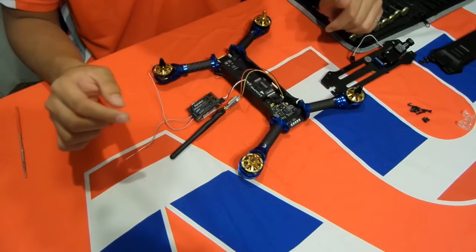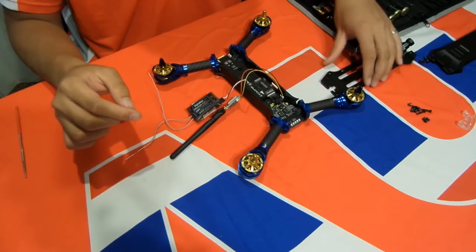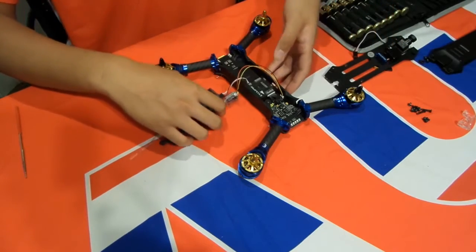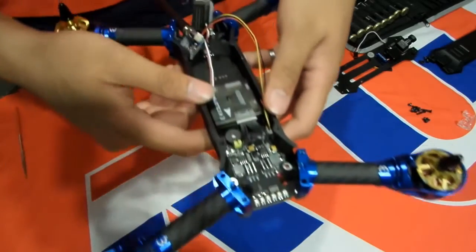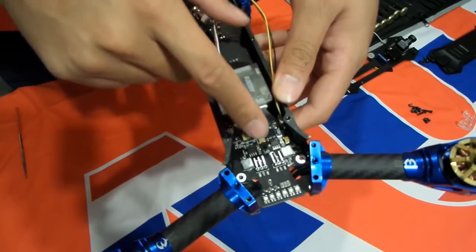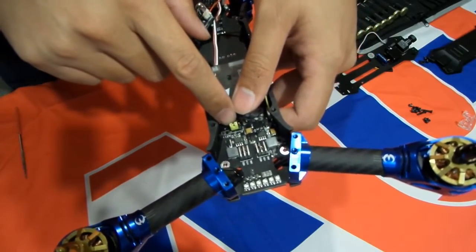select which voltage we're going to run on our flight pack system. So for me, I'm going to be running 4 cell. So if you look up here, inside here there's a jumper. It's yellow in color, and it writes there 3S and 4S. So now it's at the 3S configuration.